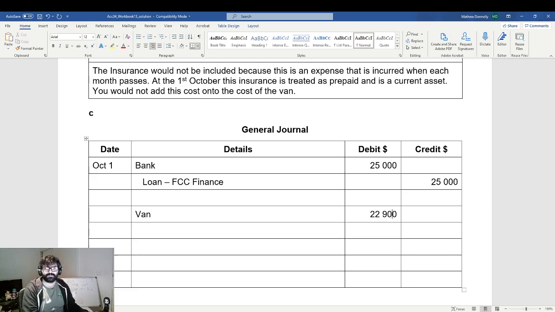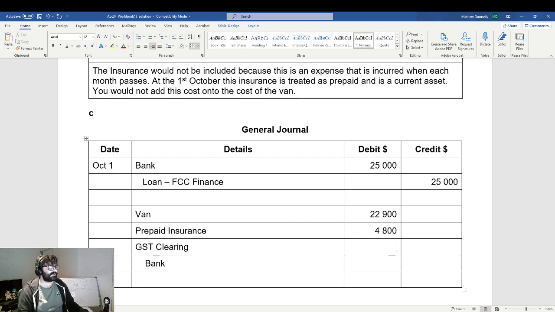Additionally, we also purchased insurance. So prepaid insurance, and that is 4800. Why did I write 49? I think I wrote the residual value. So we see here that that's all done. So we go GST clearing, and we know that we paid for it by cash, so bank would go down.